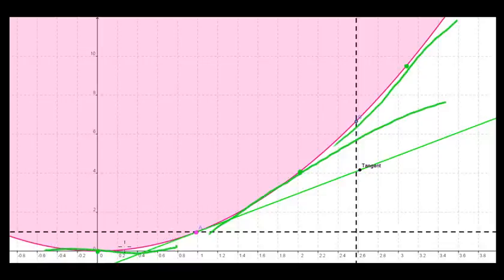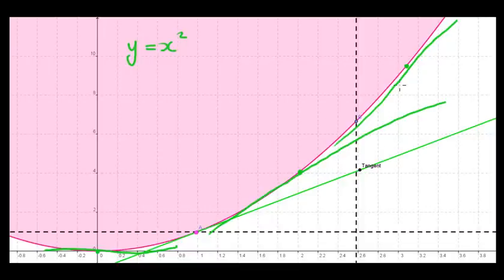So the problem that we have when finding the gradient of a curve is that it's not constant. It's not that simple straight line that we're used to. A curve is constantly changing. It's either getting steeper or less steep. So that's my issue. If I said, okay, find the gradient of y equals x squared, which obviously is my parabola, I can't just give myself an answer of m equals 2 or m equals 6 because it's not constant. It will depend on the point at which I'm looking.